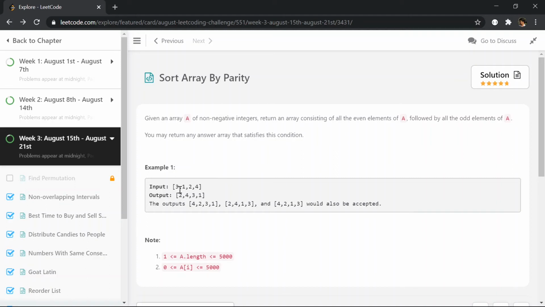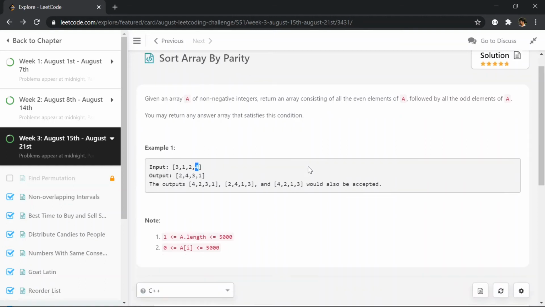If there comes a point where the element at i is odd and the element at j is even, we can swap them, and then check the conditions again. If you don't know what a loop invariant is, go and check it out. The idea is to maintain a loop invariant for this given condition.